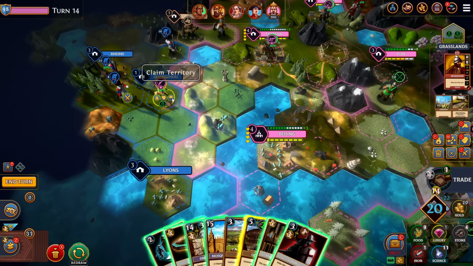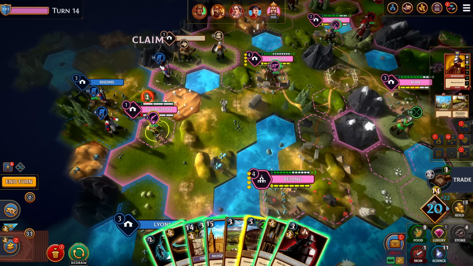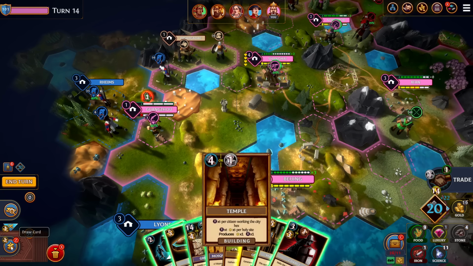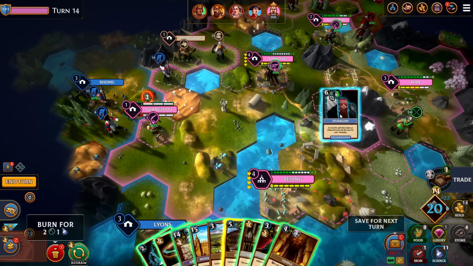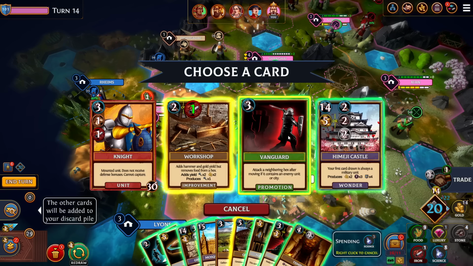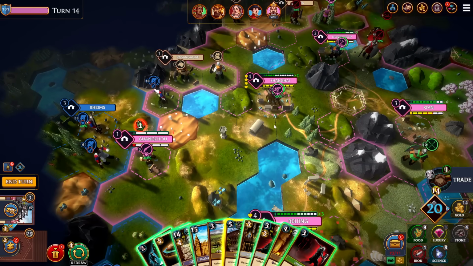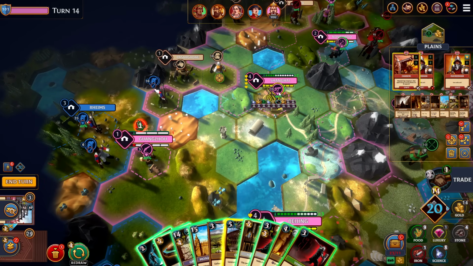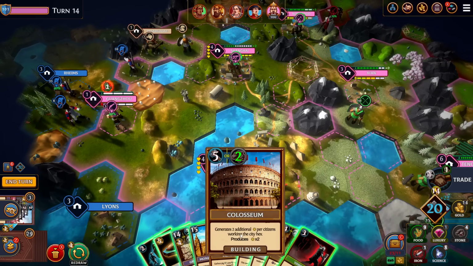I can claim Guangzhou. Okay, I'm going to deploy this. Can we build knights? No, we don't have any horses. Vanguard's a really good promotion. Attack and move. We're going to have to cycle some more stuff.